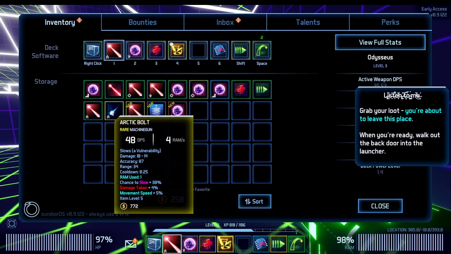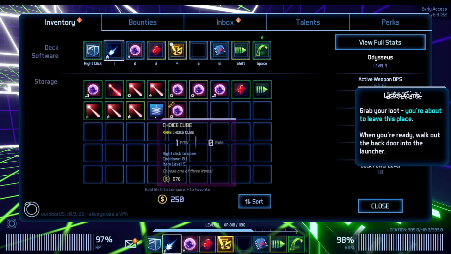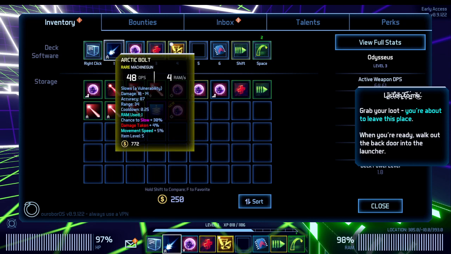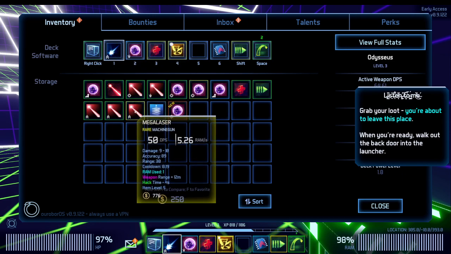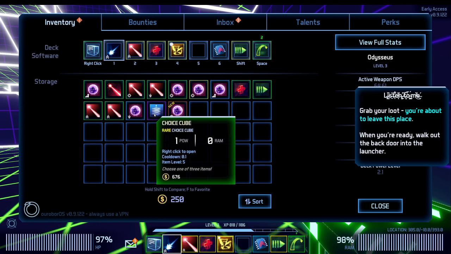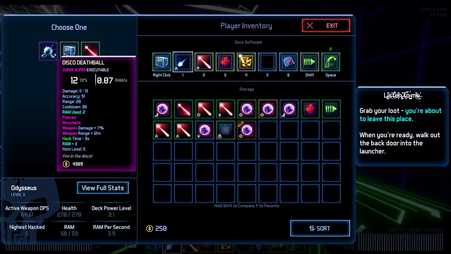Arctic Bolt. That's some sort of machine gun. Okay, I'll keep that and put that in my other machine gun. Oh, and wait, no, this one does more damage, but it also sucks up more RAM. You know what? I'll put them next to each other. Choice Cube. Right click to open. Oh, you get to pick something.